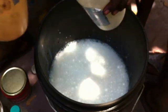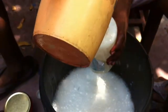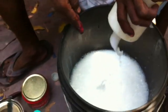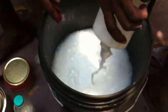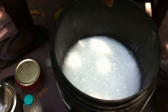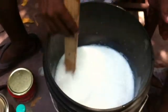See how they are doing this. Right now, what he is pouring from this jug is only water. So in total it contains 10 liters of water and 1 kg of binder. Now he has started to mix it. Any kind of stick is okay.